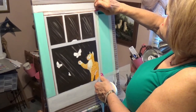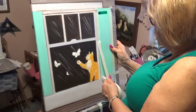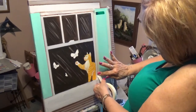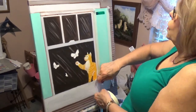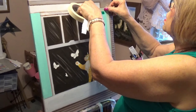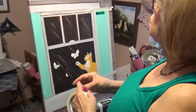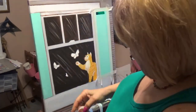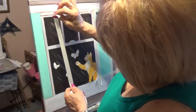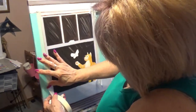I would say the difficulty in this painting, it's just very time consuming and very, very detailed. So if you don't like to play around with details, this painting isn't for you. Plus with all the taping off and things like that, you might not like doing this painting. I'm going to go through this again because I don't like the way that looks. There are some things you have to deal with in this painting, so you just want to take your time. Make sure you're doing straight lines.